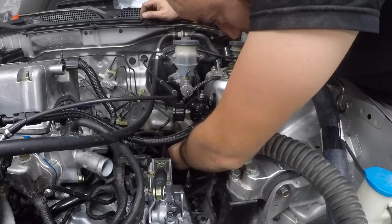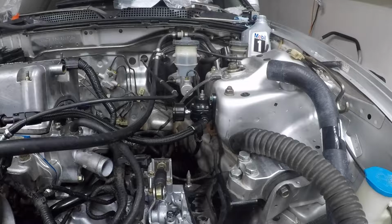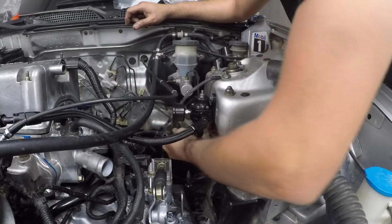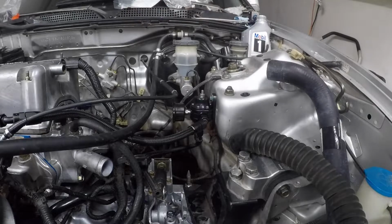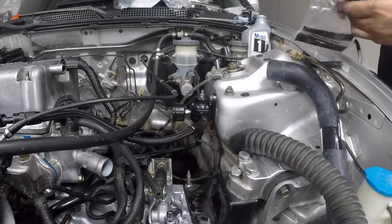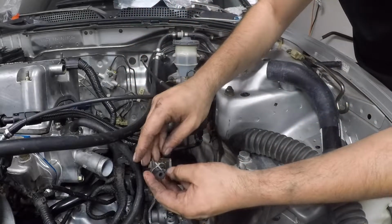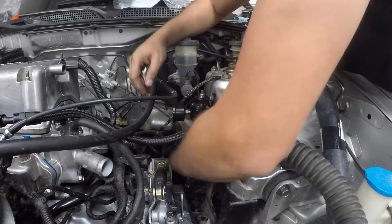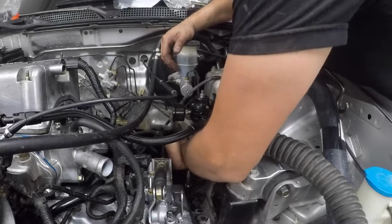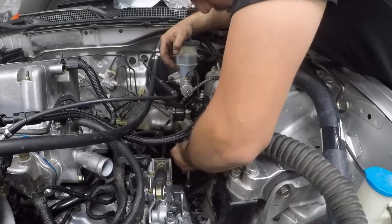So, this top line's the feed, and the new K-tuned slides right over that. Which is this guy right here. So, the K-tuned kit is right here. This should slide over this guy, and this should slide onto this hose. This is the feed. Hopefully.